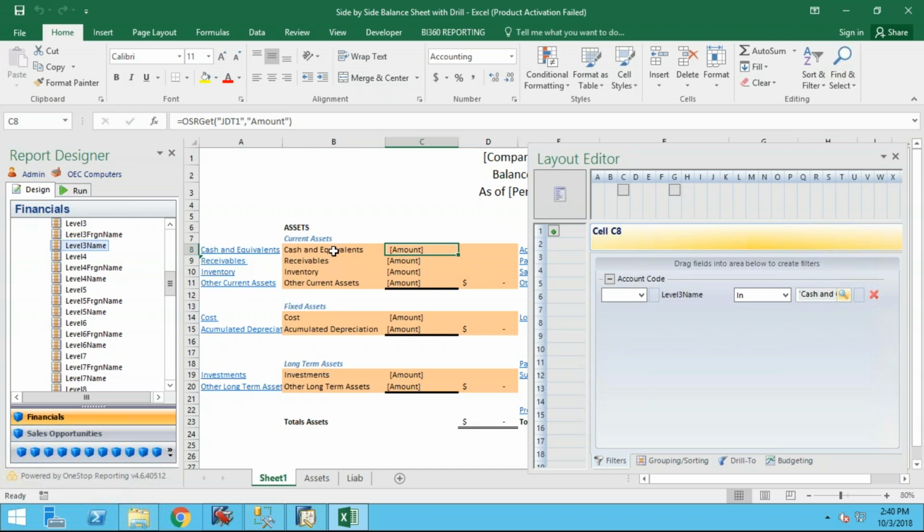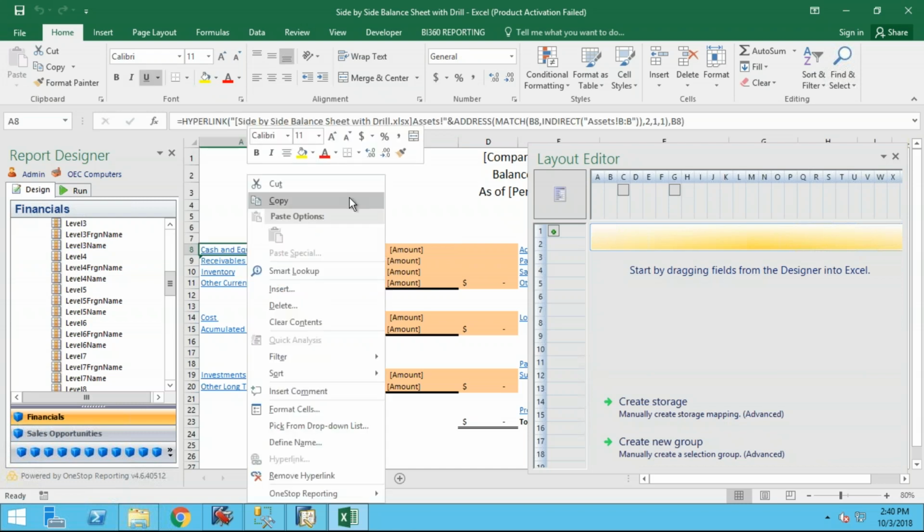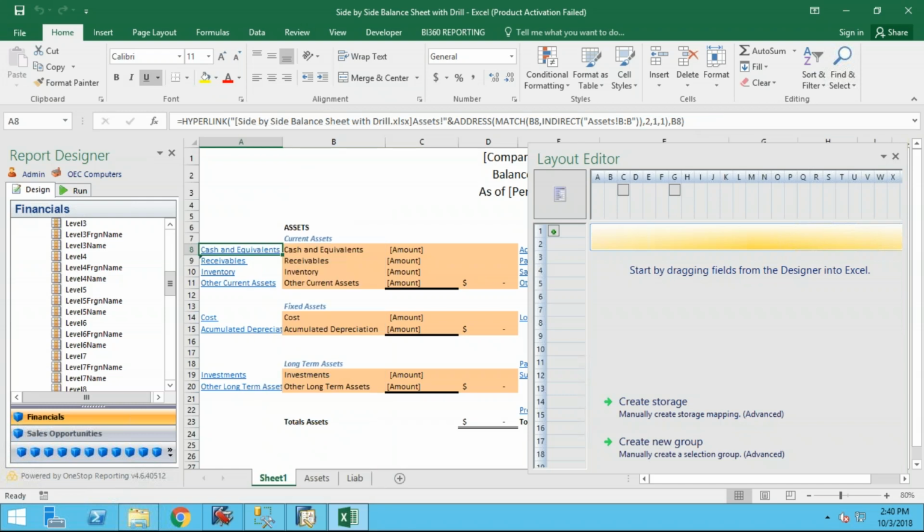Here it's important that we type the name of the actual level into this. And then once we do that, we can go here and we can make a hyperlink using Excel. And what this does, it basically matches what's in our assets tab, which is the detail, and then it formulates an Excel address, a cell, and then it basically does a hyperlink into that.